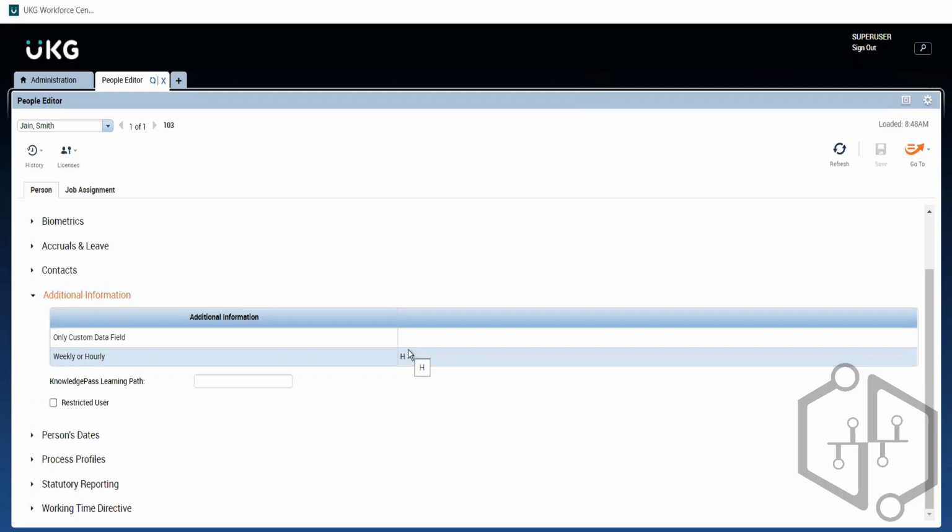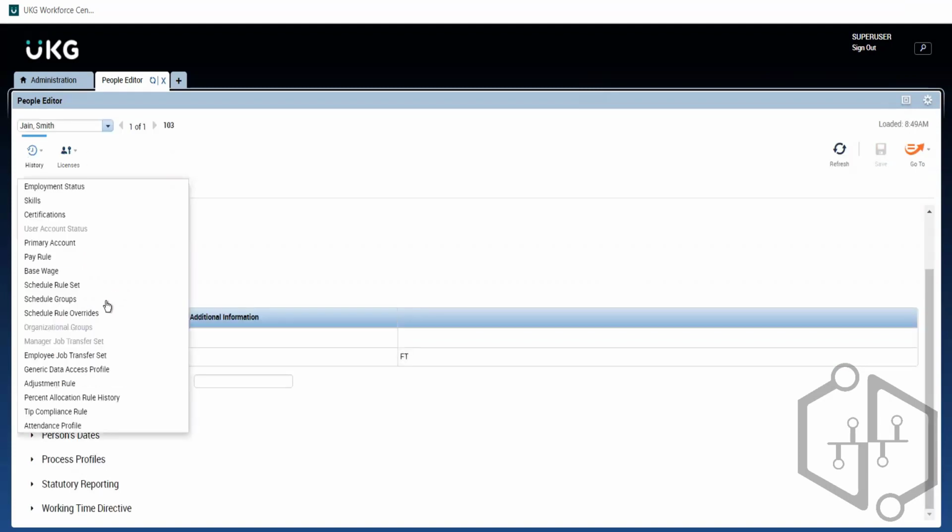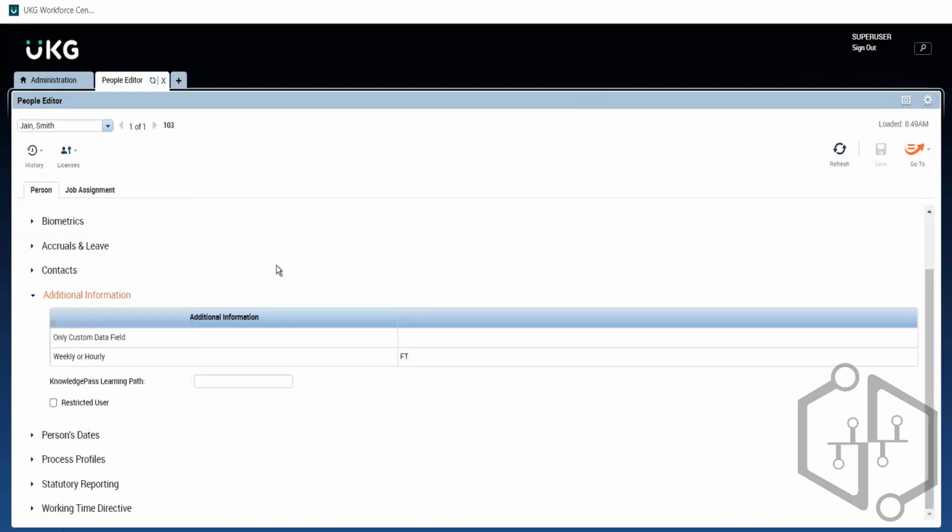So the reason we have a different system is to have sync and to know how the data has flown into Kronos and out of Kronos. Because there is no way to track within Kronos. If I make this H, now I'm deleting it, now I'm making him FT and saving it, only a few items we can track here in the history. Other items we cannot track.